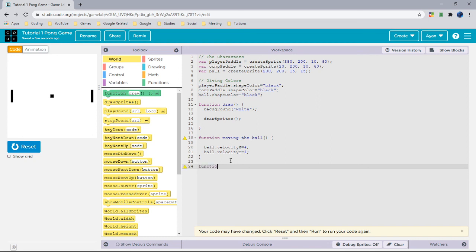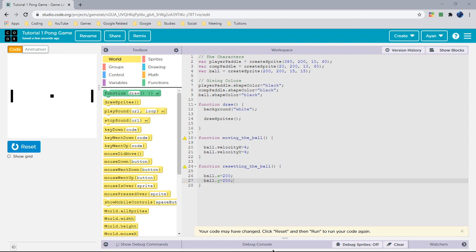So you want to do resetting the ball, open and close brackets, open a curly bracket, and inside these curly brackets we want to add ball.x position equals 200. Ball.y position equals 200.